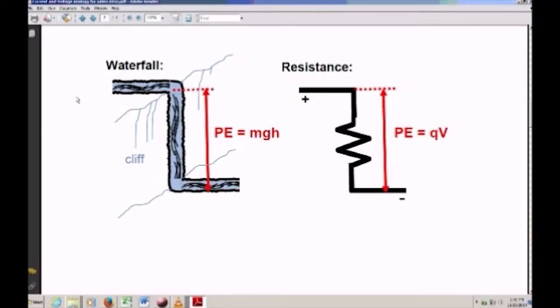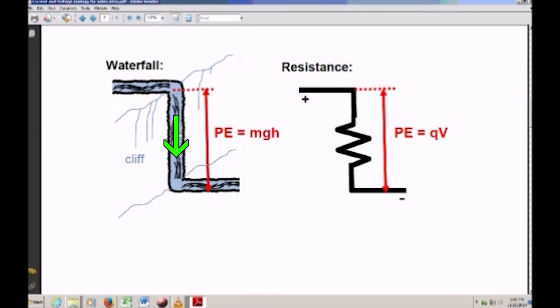So that was my discussion of current. Now I'm going to talk about voltage, and I'm going to again start by talking about a river, specifically a river that flows to the top of a cliff, falls over the edge of the cliff as a waterfall, and then flows away. So we know that the water at the top of the cliff has gravitational potential energy relative to the bottom of the cliff.